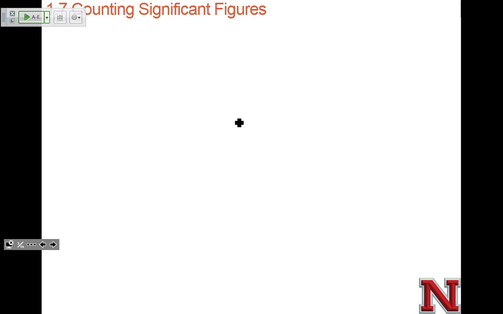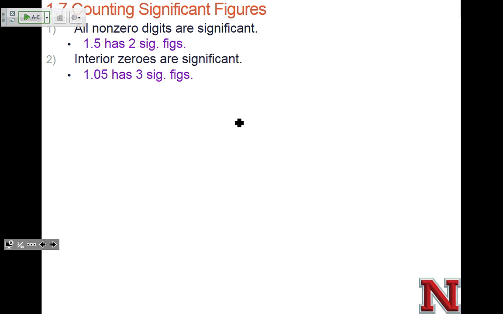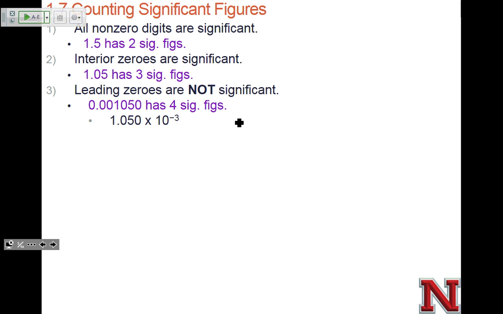So let's talk about counting significant figures in our rules. If it's non-zero digits, they're significant. So all non-zero digits are significant, fairly straightforward. And our uncertainty comes in this 1.5. It comes on that 0.5. That's our last number. If we have zeros and it's between non-zero digits, it's also going to be significant. So our zeros between our non-zero numbers are always going to be significant. They're not placeholders, they're important. So 1.05 is 3 significant figures.